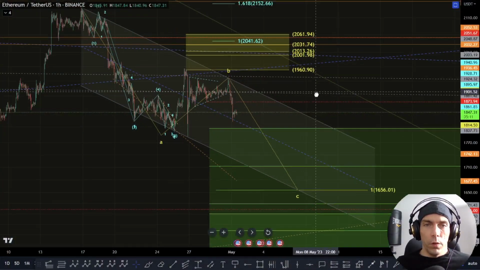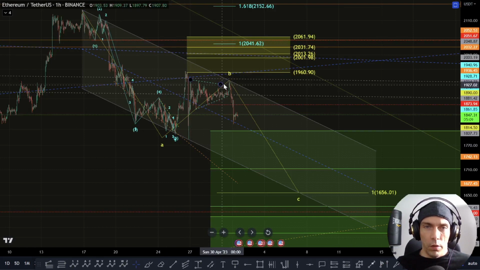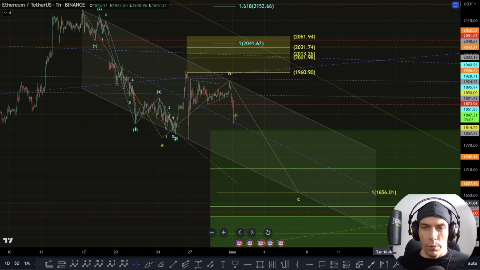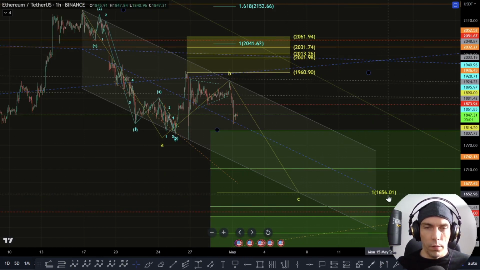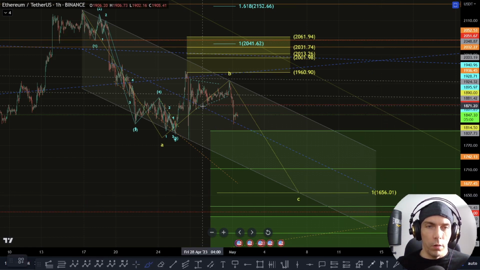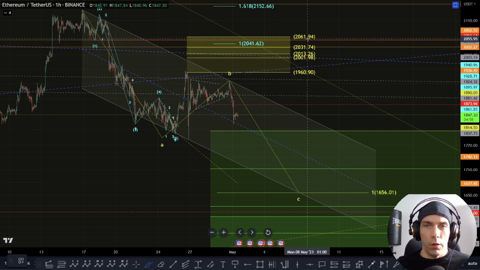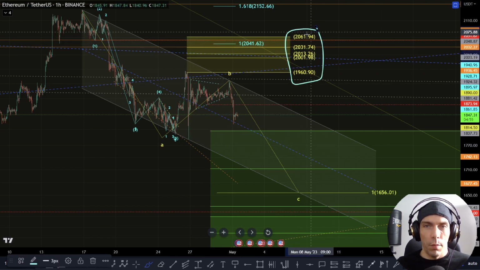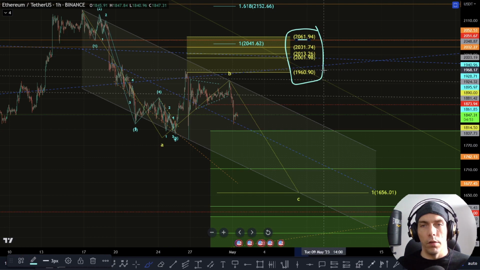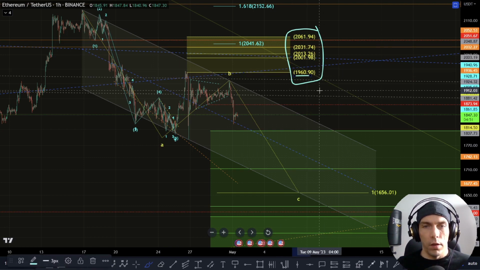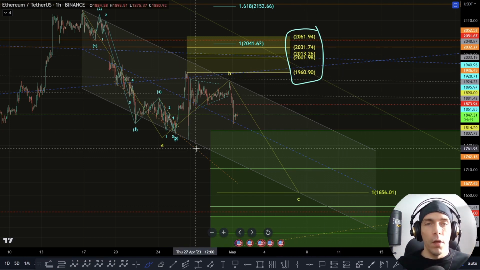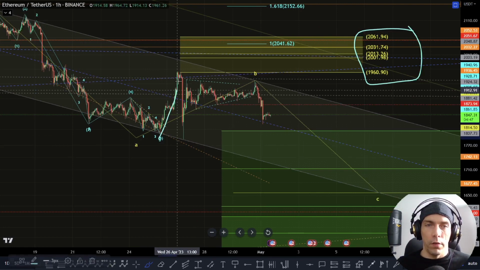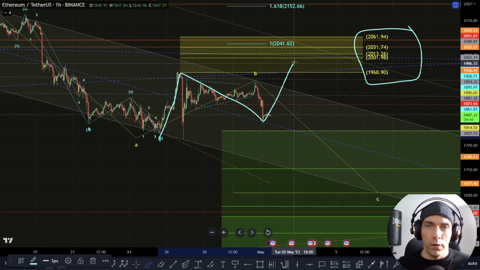Okay, so primarily I'm still looking for that potential that we have either completed a B wave here and we're starting to drop for the C wave, in which case the 1656 is going to be our zone that we are looking at, or alternatively that we could still see a B wave, which could actually come up towards the zone of this 2061 to this 1960 area. Now, with that said, what we could see here is that potentially we have something like this as an ABC pattern, in which case we could actually look to come back up into these higher zones here.